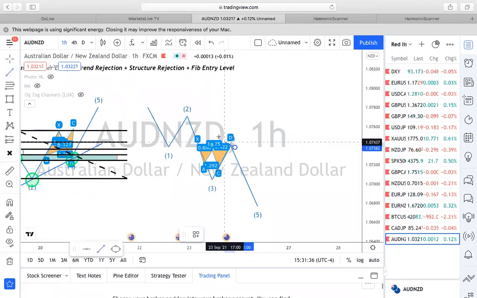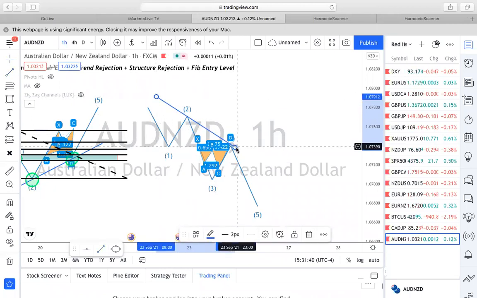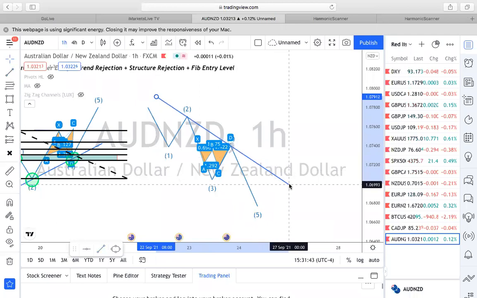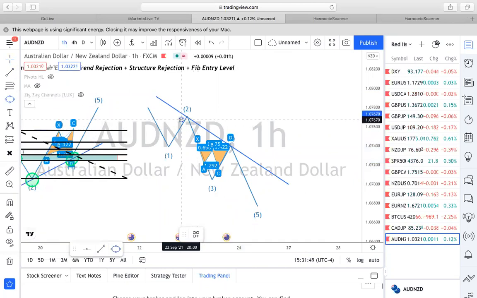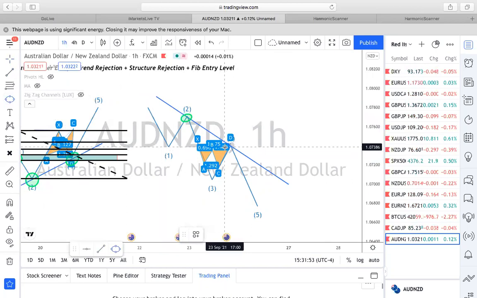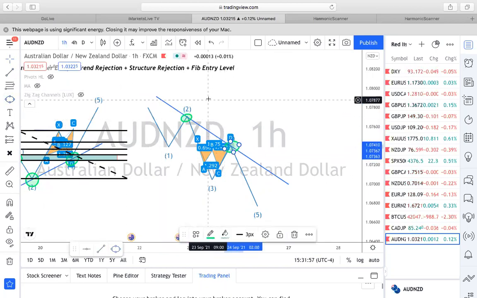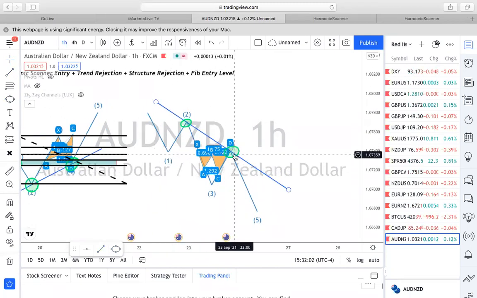So I'm gonna start the trend line from here and I'm gonna go back to see how many touches I get. Cool, I found those touches, which are right here. This is telling me that the market is in a valid downtrend. Now, after I find that trend rejection, I'm looking for a structure rejection. So if I look to the left, is there anywhere where price is in the same area and it's rejecting in the same area?